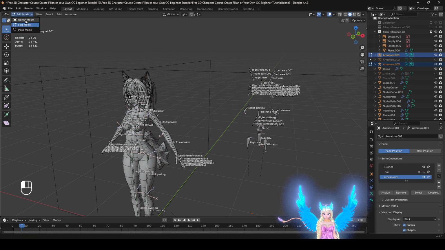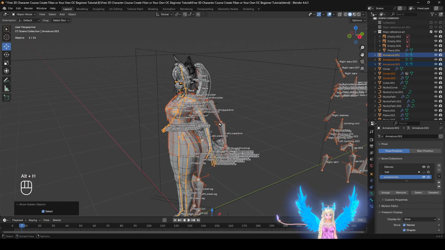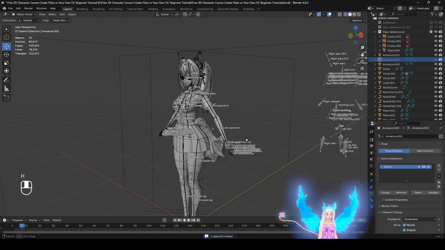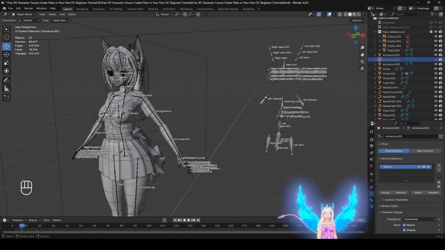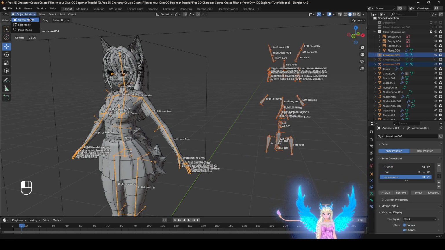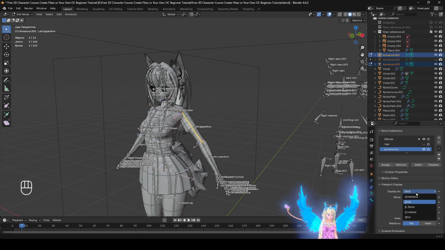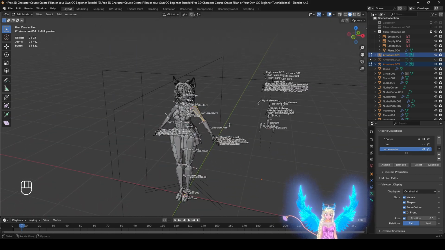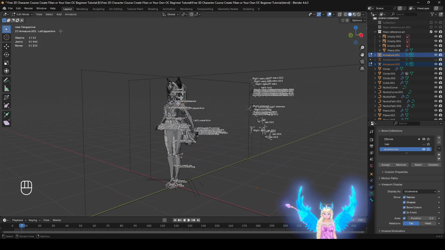All right, but before we do that, we need to add the clothing. So Alt H, the clothing's back. Let's see, I'm going to hide this one. It's just an extra one I did. And yeah, let's get started. Go into edit mode, make sure you have your bones selected right here. And I'm going to go back to this one because I like these ones. It really depends. All right, we are going to start with, I might as well do the ears. Add single bone.